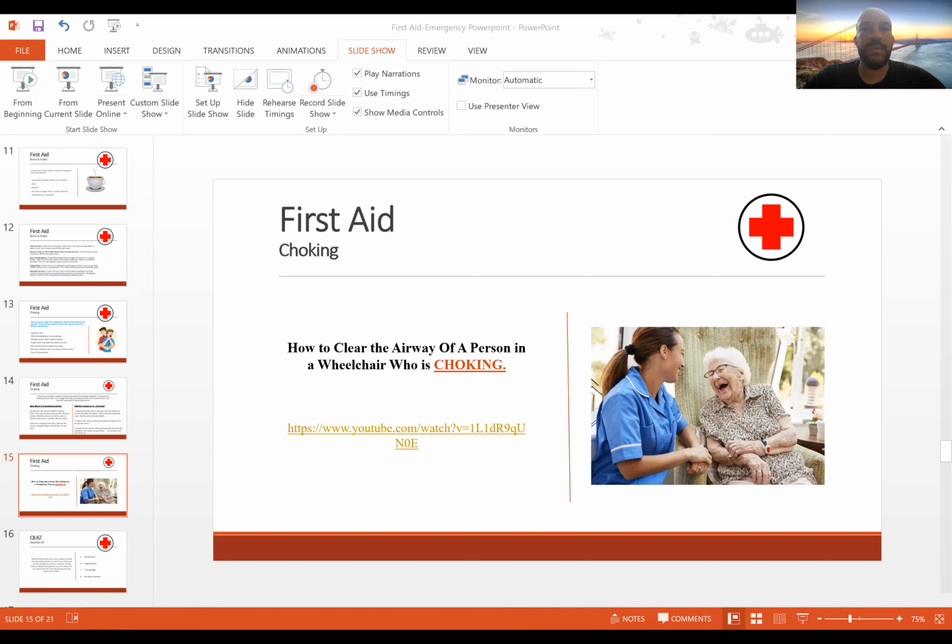If you have somebody with you, send them to call an ambulance as soon as possible, while you continue to attempt to remove the obstruction. If you are on your own, repeat the cycle of 5 back slaps, followed by 5 abdominal thrusts 3 times. If you have not been successful, leave the casualty, call the ambulance, return as quickly as possible, and continue with a cycle of 5 back slaps.